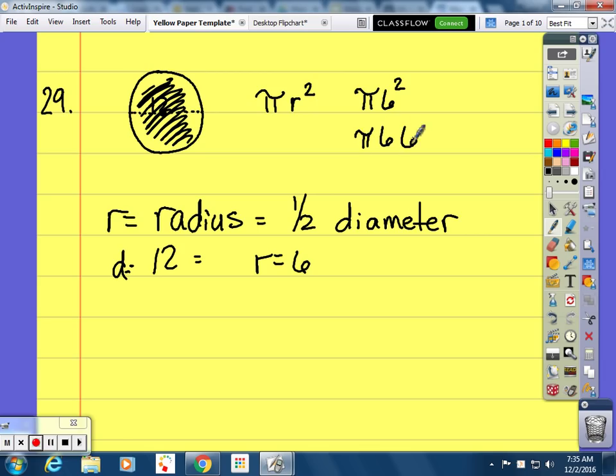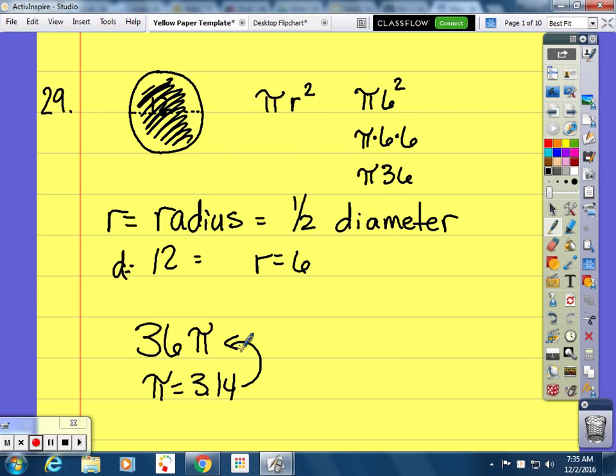Now this does not mean 66. You have to multiply these because they're side by side. So this is pi 36. And if you will notice in the answers, they still have the pi. So they put the coefficient before the variable like they're supposed to, and they have 36 pi. So they're assuming you don't know what pi is, but most of you know that pi is 3.14. So you would multiply this. But in this case, they're leaving the pi symbol there, so you don't multiply it.